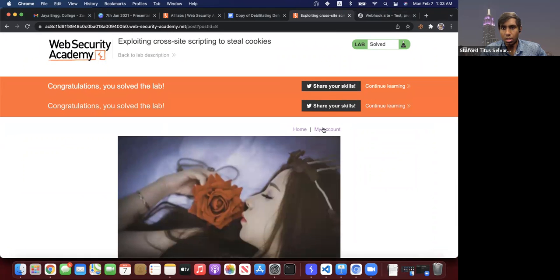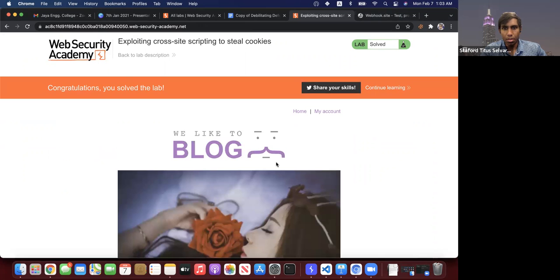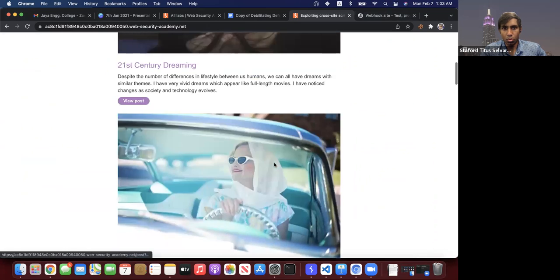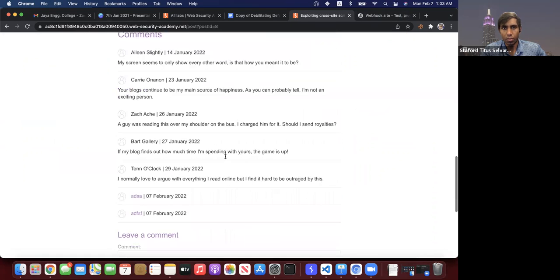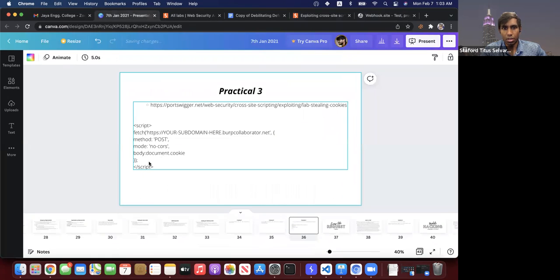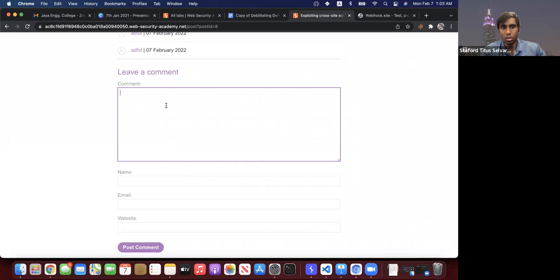It's the same thing. So if we go to home and we head over to the post, and we take our script or our payload and we paste it there. So go here and we paste it here. And so we need to give our address over here.